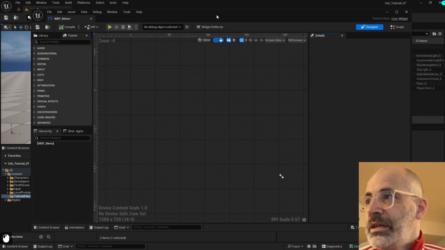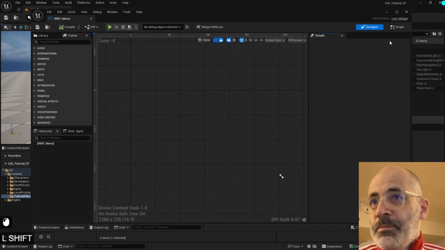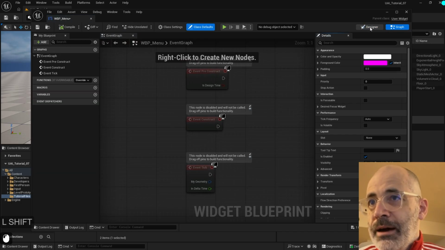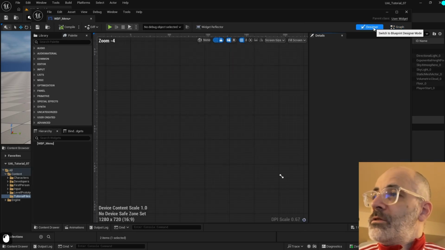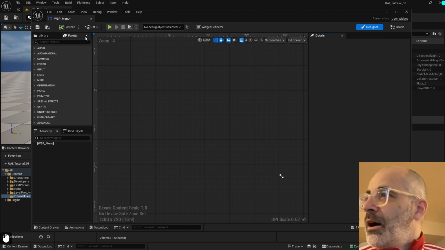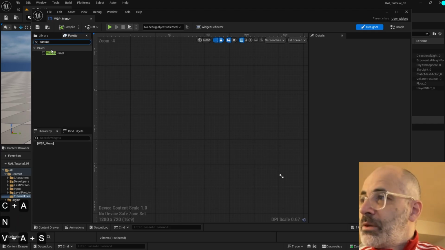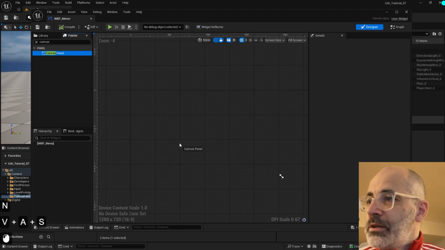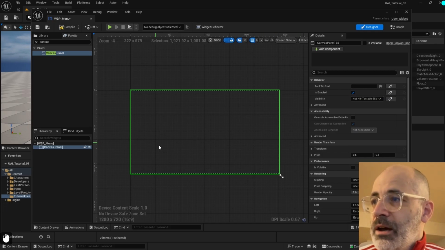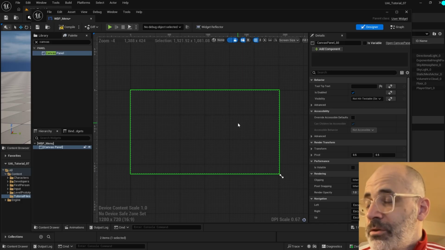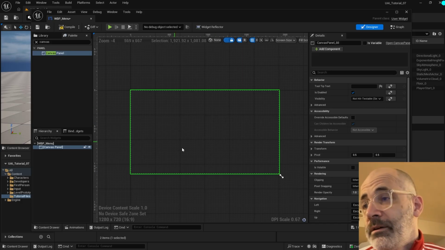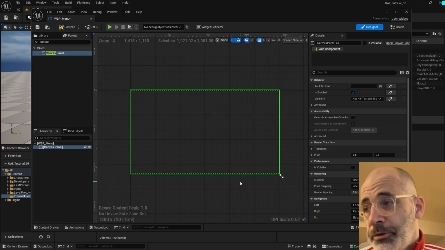So first thing we see here is the designer view. That's as opposed to the graph view, which we'll get into afterwards, but it's the familiar event graph you've seen in blueprinting. So here in the designer view, we've got the library and the palette at the top left, which are two views of the same things. And we're going to start off with what's called a canvas panel, which puts in our work area here, our design area, a frame, basically, that represents the computer screen, the viewport that the player is seeing the world through.